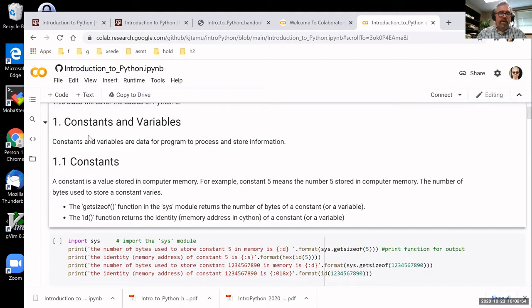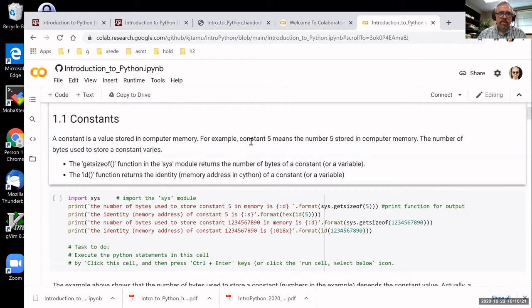All right, so constants and variables. Anytime that we're working with information, we need to refer to the information in certain ways. A constant is something that you put into your program that allows you to express a certain value or a string or something like that, that is not gonna change throughout the lifetime of the program. A variable, of course, is going to change as you wish. Okay, so the number 5 is a constant. So if you have the number 5 in your code, that number 5 is stored somewhere in the computer memory. So anytime that you need to print or do arithmetic or make an assignment, the computer has to refer to that location in memory to find it.